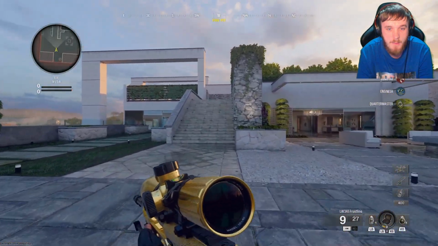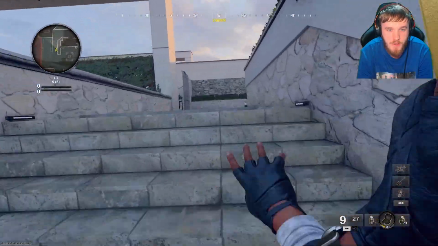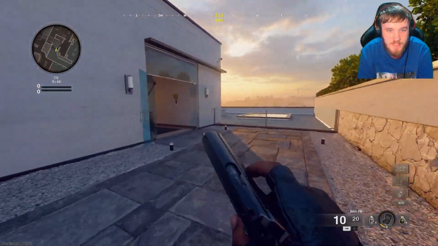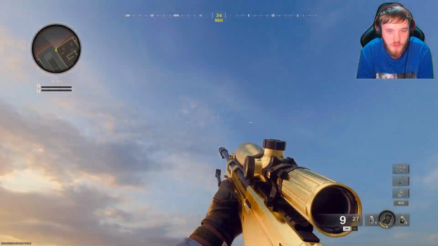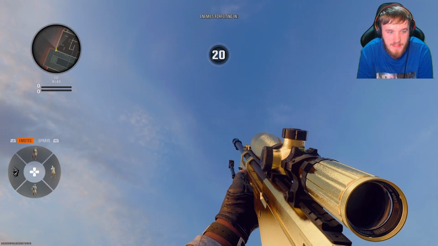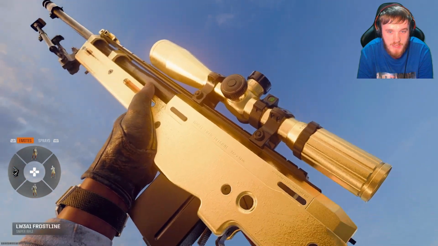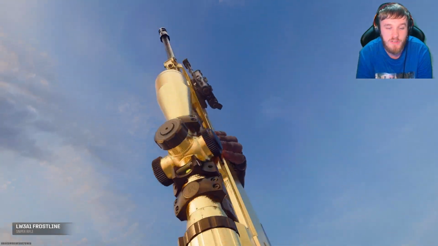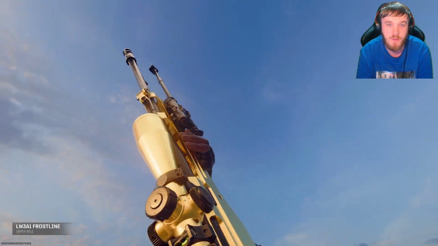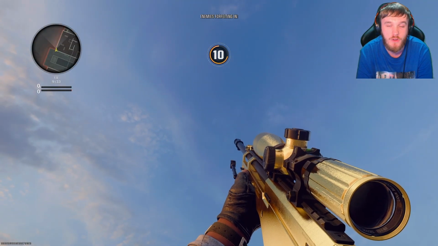Okay, so now the game's set up and you've spawned in. Like I said, we have to be quite quick because there is a time limit, but we have plenty of time to get this done. So you want to look up into the sky and inspect your weapon on the console. That's left on the D-pad twice. And then you want to get a screenshot of the weapon while it's in inspect mode. Once you've got that, you want to head over to Photoshop.